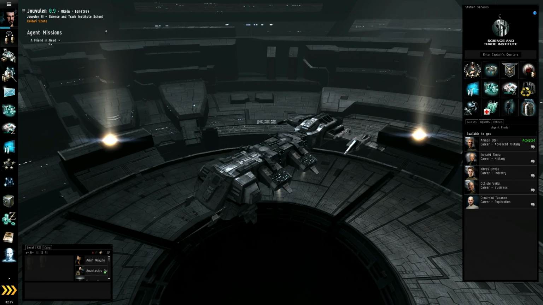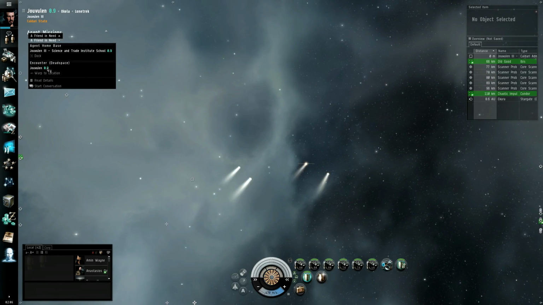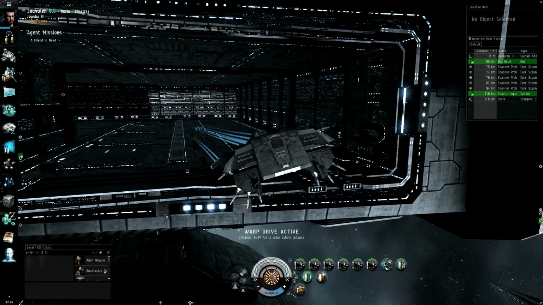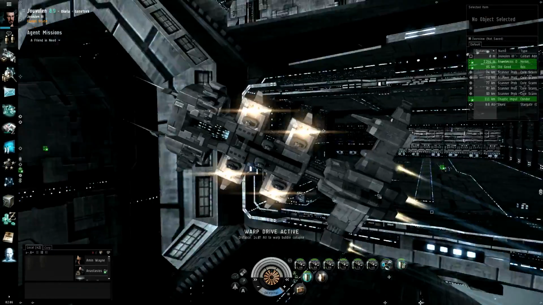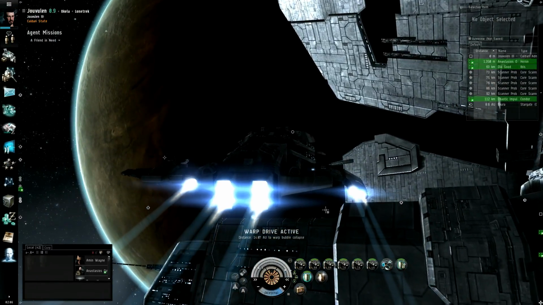Hopefully it'll be nearby. We won't have to travel too far. It is indeed within Jubilan. Fantastic. Let's go ahead and warp to the location. Warp drive active. We're gonna warp through that planet right there.